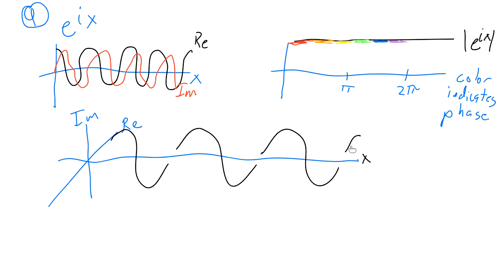Part of the problem is, as x varies, we've got 2 things that change, the complex part and the real part. So we either have to show them separately, like in the upper left. We can show them together if we go into 3 dimensions, or we can show them together if we still have 1 dimension for the amplitude and then color for the phase.